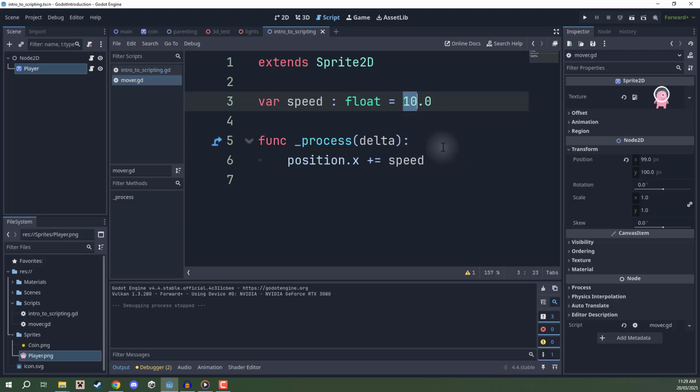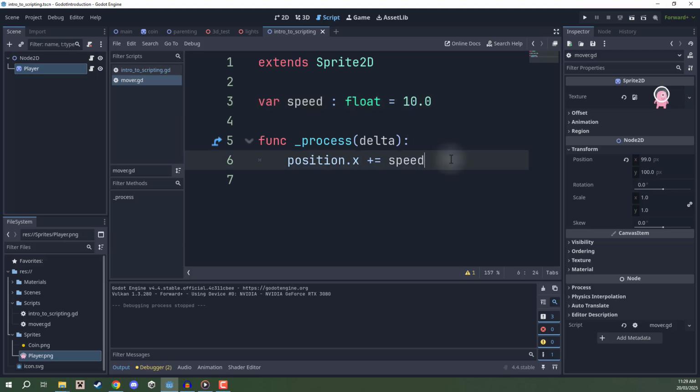Because remember, people are going to have different frame rates on their computer, okay? If we are changing our player's position based on frame, then if one player is playing on maybe 20 FPS, they're going to move slower than someone who's playing a game at 100 frames per second. And that is an issue. We don't want different players to have different player speeds based on their computer's frame rate. We want the speed to be consistent, no matter if you're at 1 FPS, 10 FPS, 60, 100, 1000. It should all be the same speed.